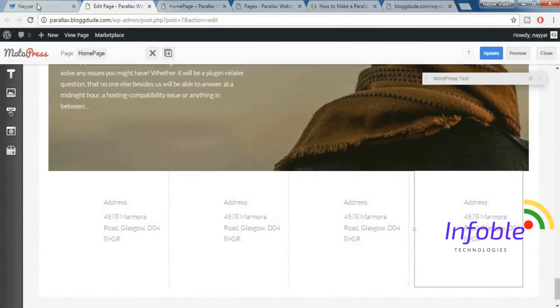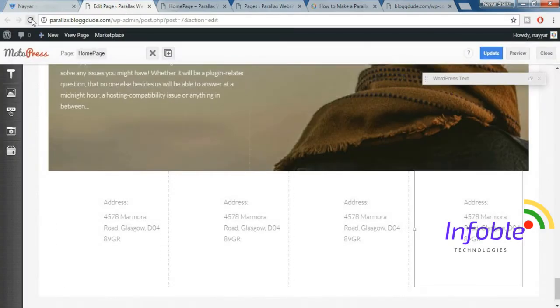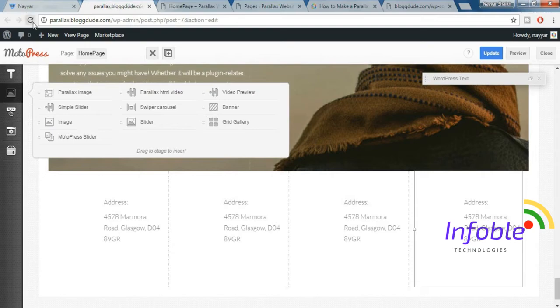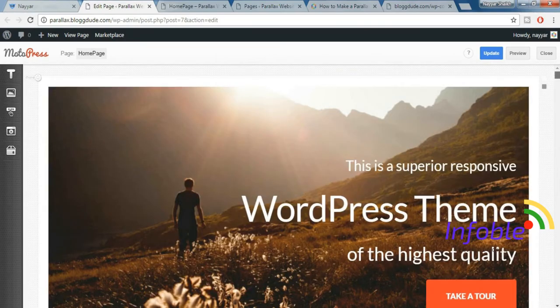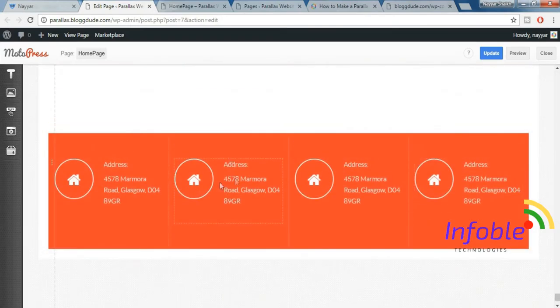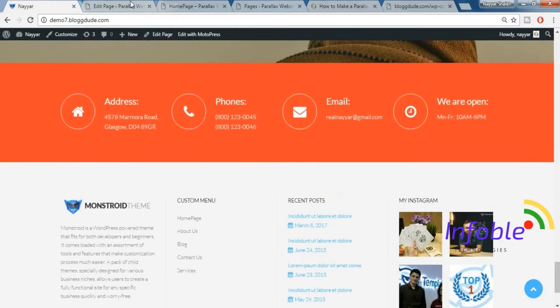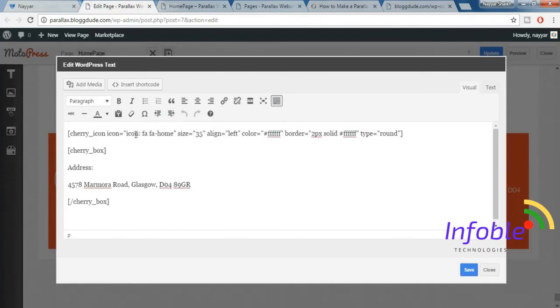Now how to change this, because here we have different icons, different text. So again come back over here, first refresh the website so that we can see the background. Okay, now let's scroll down. Okay, now we can see the changes over here. Now let's select this thing and double click over here. Now what we have to do is change the icon. Here we have a phone icon. So after this you can see over here icon, after FA dash it is written home. So select that home, delete that and type in phone. Fine, rest everything will be fine.